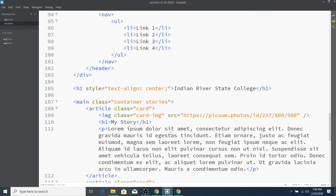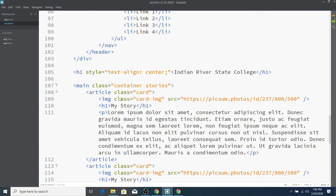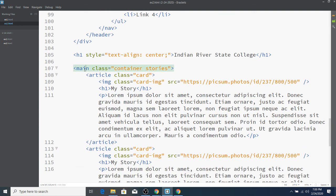The second part was we set up a grid. And we had main. And remember, I told you that we could actually have two things going on at the same time here: we could have our container holding all the content. And what's great is because we're using class names here, container is already responsive because we already put in media queries for it. So it's automatically going to change size as needed.